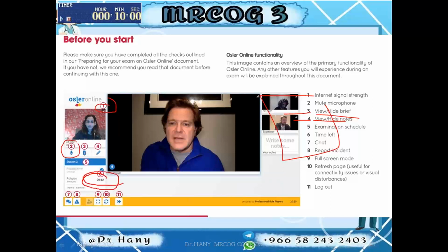And a very important benefit from the online exam: time is in front of you. So you have control of time management. It is not available in the physical exam. The time here is counted from 10 to 0. So you need to take the history in 4 minutes. If you exceed this, know that you are losing the station. So you can quicken your rhythm; your rhythm can be increased or slowed down according to the remaining time in the station.